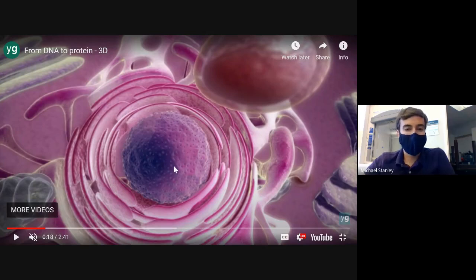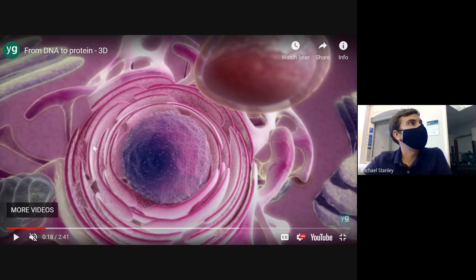Our nucleus is where our DNA is hanging out, nice and safe and protected here in the middle of the cell, right? If stuff happens to the nucleus, if that genetic code gets broken or mixed up at all, that could be really bad for the cell and for any future cells. So we're keeping that DNA nice and safe inside the nucleus.